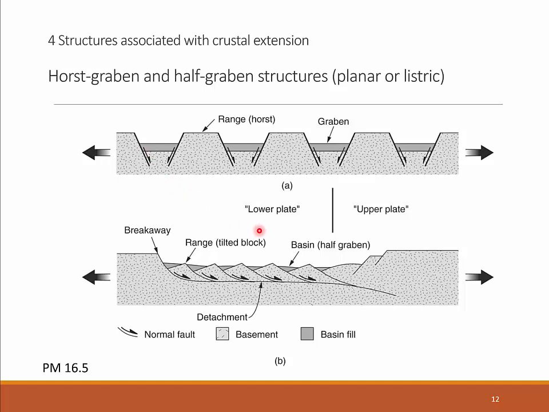Where we have these typical detachment faults that are associated with half-grabens and with Listric faults, we would distinguish an upper plate and a lower plate. Also Van der Plume and Marschak mark the boundary between the upper plate and the lower plate somewhere here. Strictly speaking, everything that is on top of the detachment would belong to the upper plate. That would mean also the slices that we see here, the rotated, tilted blocks that form these ranges and basins, are strictly speaking part of the upper plate.